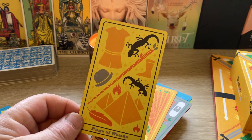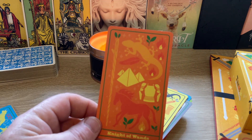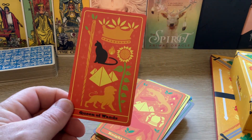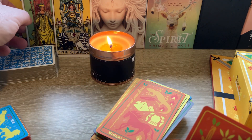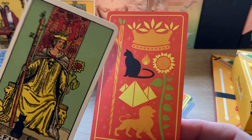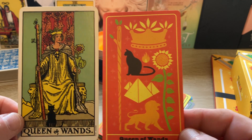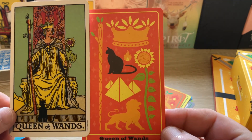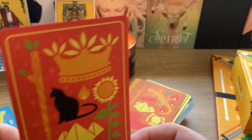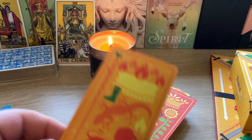Page of Wands — it'll be interesting to see what the bowler hat's about. The mystery of the pyramids down there. The Knight — horse is a bit more active. Again, we've got these pyramids every time. The black cat with the Queen of Wands. So you can look at this and go — what's the relevance of the sunflower? What's the relevance of the black cat? Are they pyramids? Why are we in the desert? Is it dry and acrid? Has she got the sunflower to grow? Because that's what she does — that's what the Queen of Wands can do. She can grow a sunflower in a desert. Look at that resilience, look at that ability. I think tarot decks are great for that. There's the King of Wands.